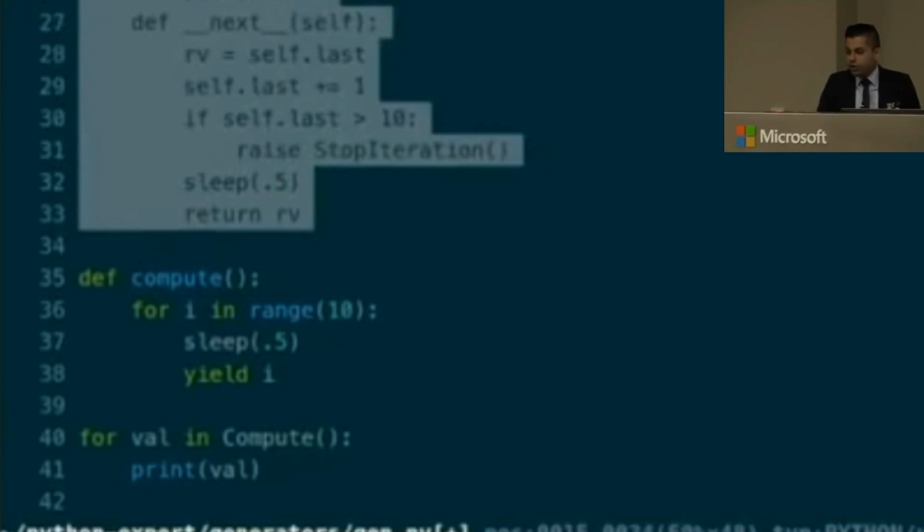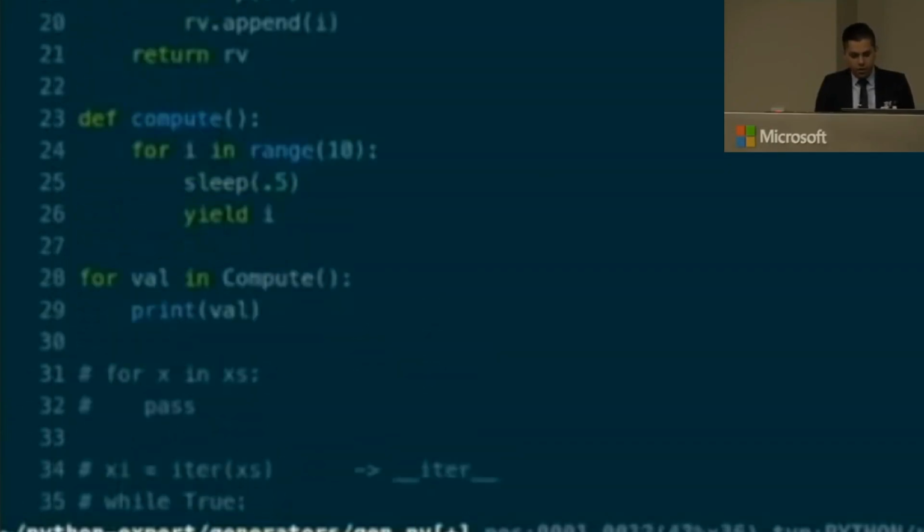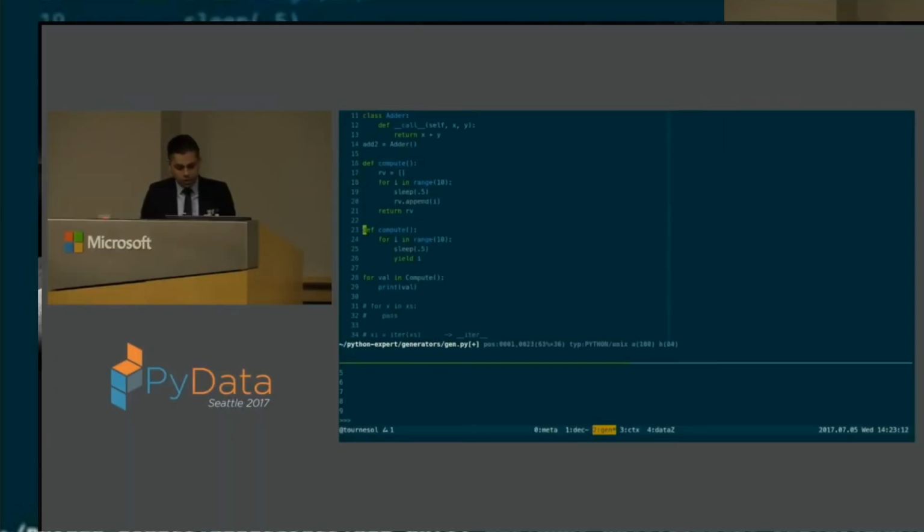You'd never want to write this formulation. This is just such a pain in the butt. You'd instead want to take the original function formulation and write it in its generator formulation. When you look at the function formulation and the generator formulation, and you squint your eyes, you can see all the same pieces in the same places.